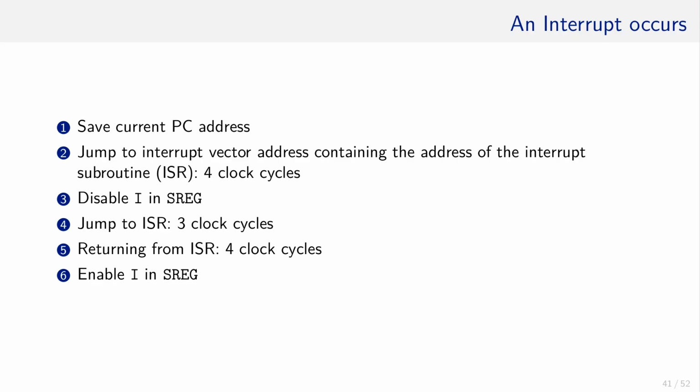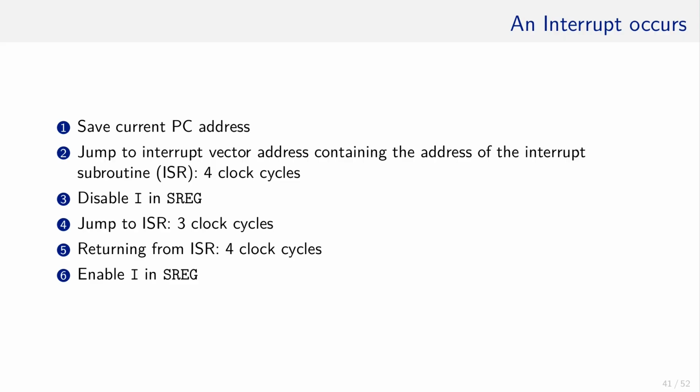So what happens when an interrupt occurs and what is the overhead? Okay, first the program counter is stored so that the CPU knows where to continue its execution once serving the ISR is completed. Secondly, the CPU jumps to the interrupt vector table to figure out the address of the ISR in the program memory. That jump takes 4 clock cycles. During that jump, global interrupts are deactivated, so while the ISR is executed, all interrupts are deferred and the ISR itself is not interrupted.